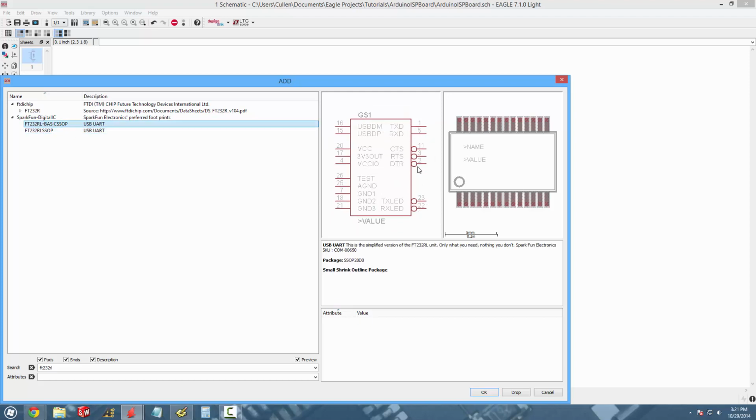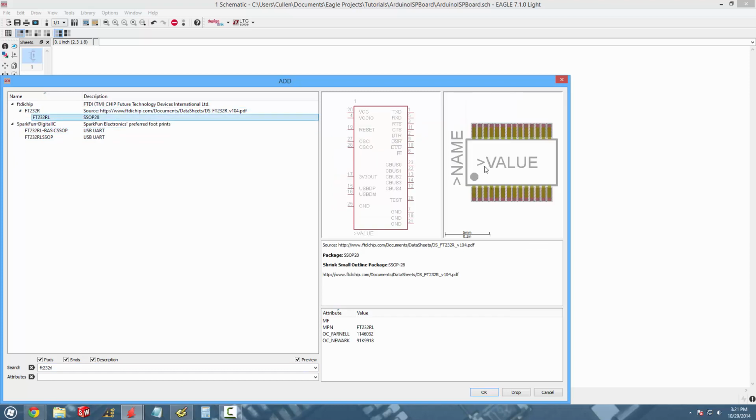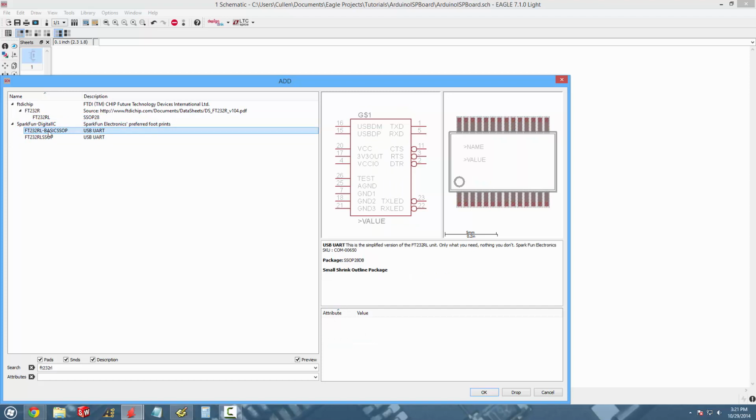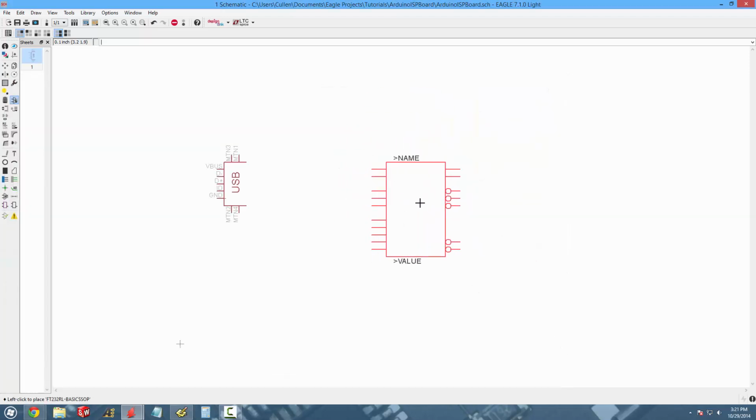This is all we need here. It's just the DTR pin, power, of course, all this stuff here. So, luckily we added this sparkfun library. Otherwise, we would have had to use this more complicated looking one. But we're going to use this one right here, the sparkfun digital IC library. And inside that, there's a component called FT232RL-basic SOP. So we're going to press OK. And we're going to drop that in here.